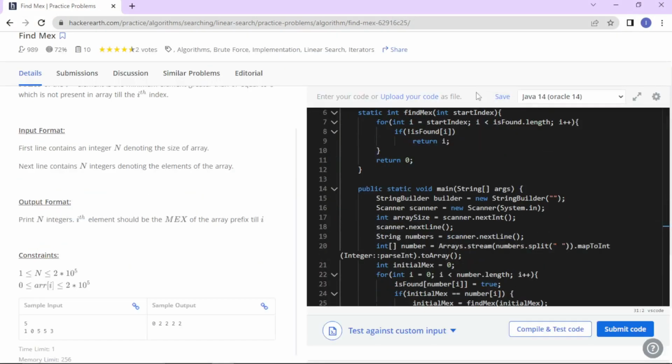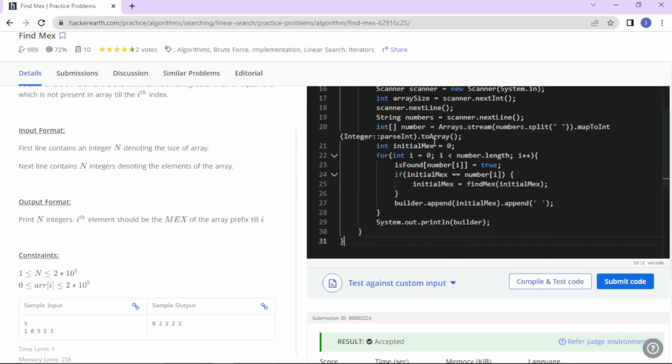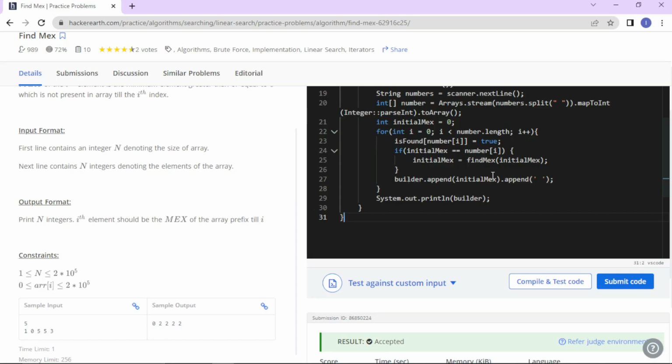So this time around, what I did is I'm using a StringBuilder to append all the initial MEX, and at the end of the day, I just print out the value of the builder just once, instead of repeating the same System.out.println statement over each iteration.